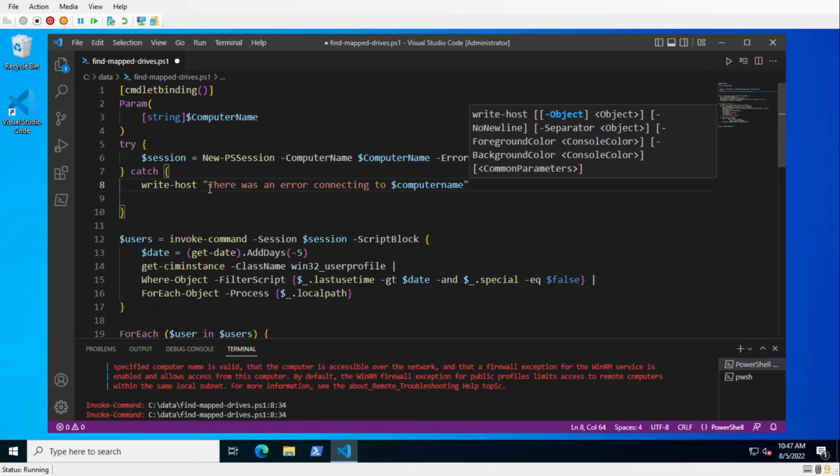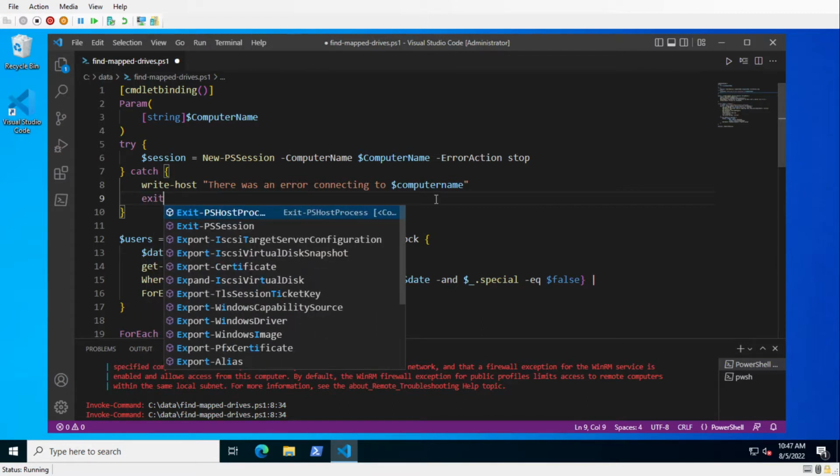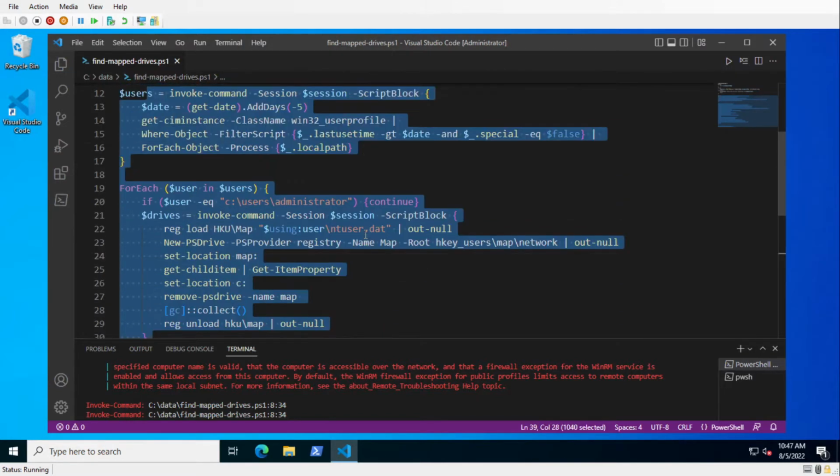Okay, let's do something like that as the first line. And then the second line, I'll just type exit to exit the script. All right, so when you type exit in a script, that'll exit you back out to the console. And so that way, none of the rest of this stuff tries to run.